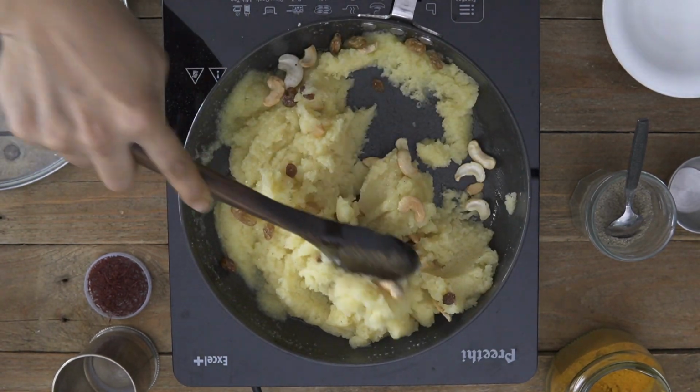Wonderful. So now all in all, it just took me 10 minutes to make this Kesari Bath. Really, really simple. As I said, the elaichi powder is the key, and if you have kesar or saffron strands, then you can add that. And if you don't, you can also add a pinch of turmeric to give that color for the Kesari Bath. And then don't forget the cashew nuts and the kismis, because that's what heightens the flavor as well. There you go. So this is done.